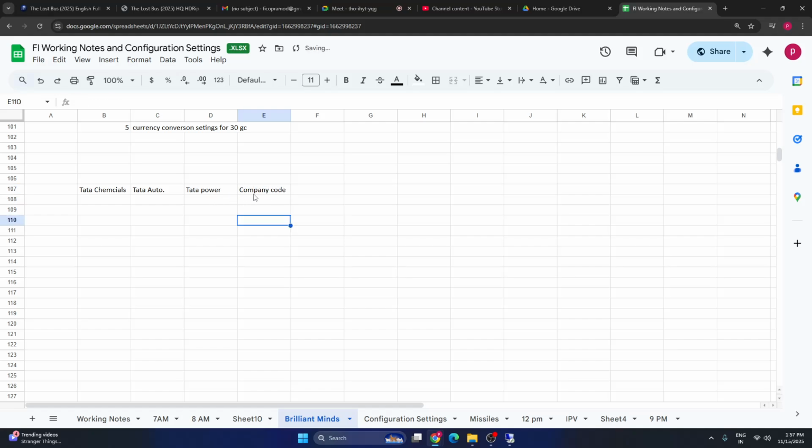Why do we call it a company code? Because these are the companies that maintain the accounts at this level. They also generate the financial statements such as trial balance, profit and loss, and balance sheet. Any regulatory reports, tax reports or statutory reports, there are a number of reports which need to be provided by the company.